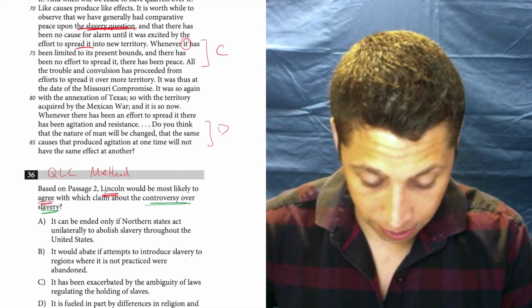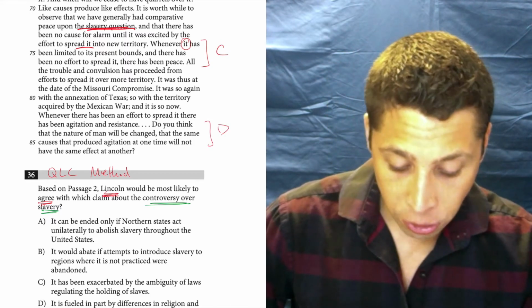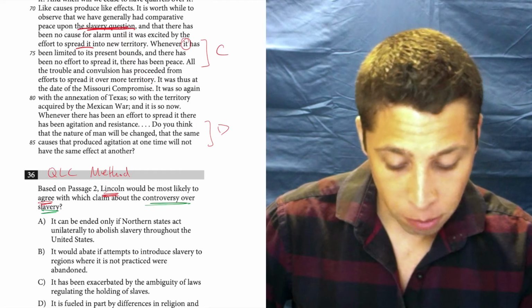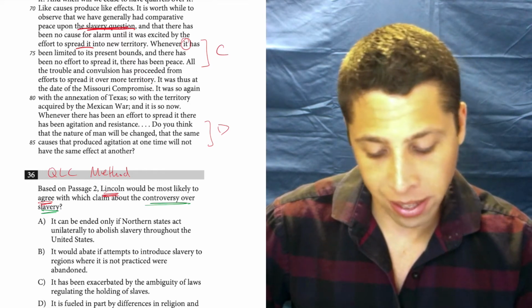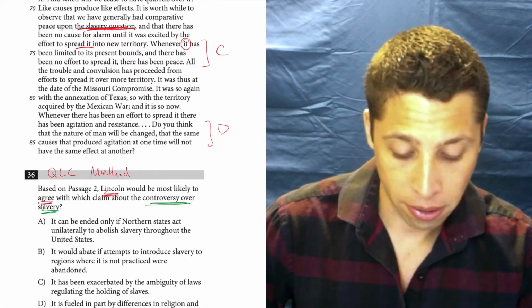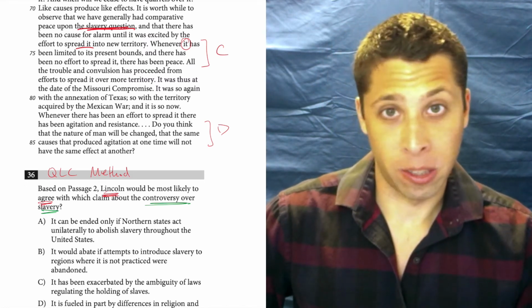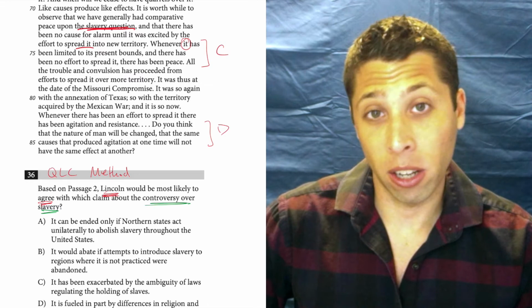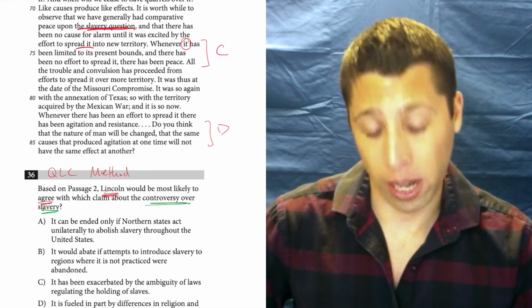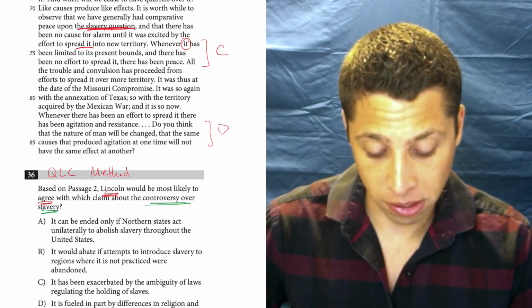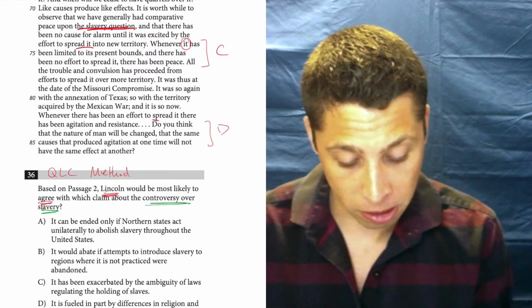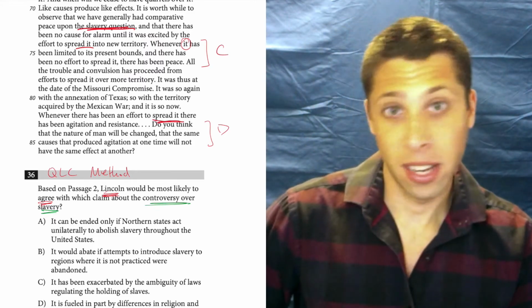83 to 86, D. Do you think that the nature of man will be changed, that the same causes that produced agitation at one time will not have the same effect at another? Well, it's a little harder to say that Lincoln agrees with this, because he's not really saying anything at all. He's asking questions, so that's not great. And it doesn't really seem to be talking about slavery. Again, maybe they're talking about spreading it, so maybe this is slavery related.